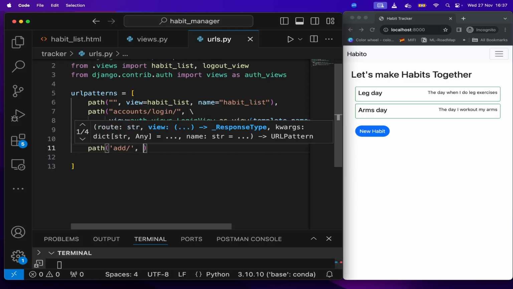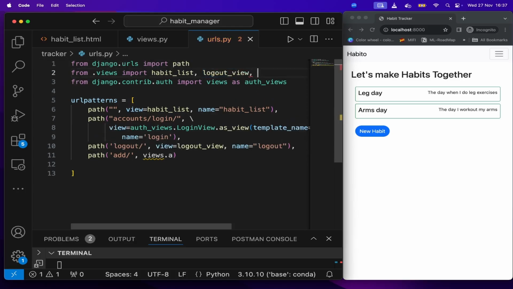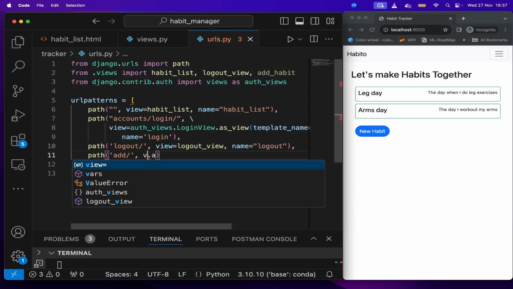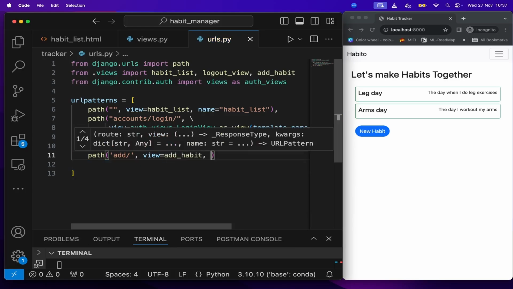Then for the view, simply pass the view and say views dot add habit. You can just pass it here directly. The view is equal to add habit, and the name of this view will be add underscore habit.